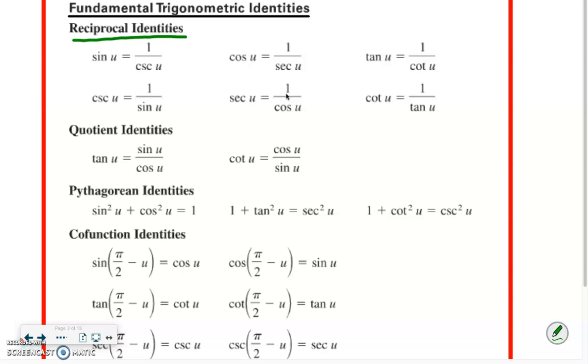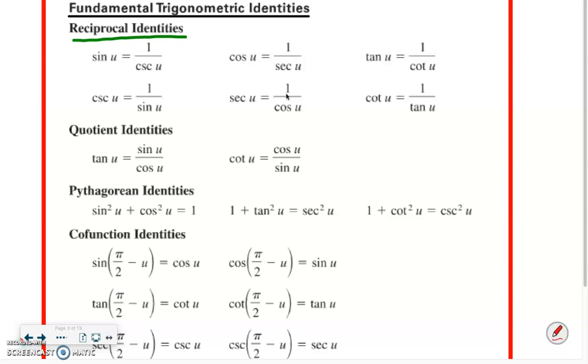So again, we know that sine and cosecant are reciprocal pairs. Therefore, sine is equal to 1 over cosecant, or we could also say cosecant's equal to 1 over sine. We can do the exact same thing with cosine and secant, exact same thing with tangent and cotangent. So please, let's not make that harder than it needs to be. But there are technically 6 identities right there. We already know them. Okay?